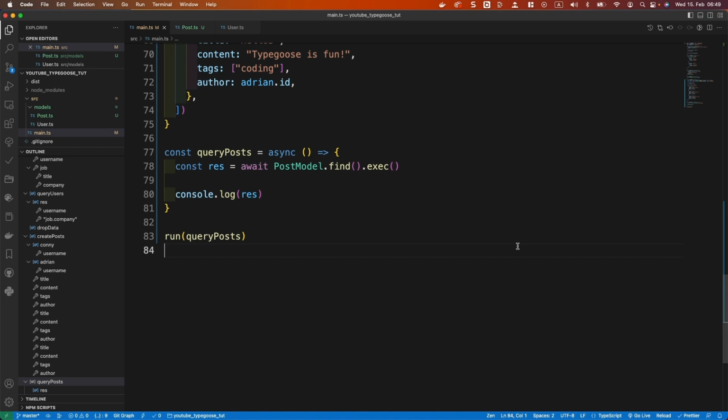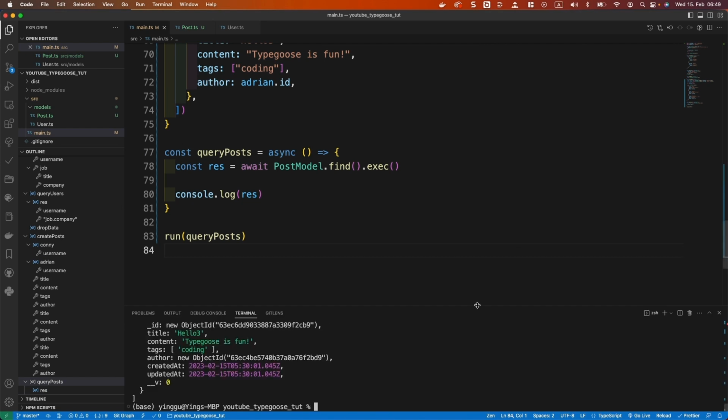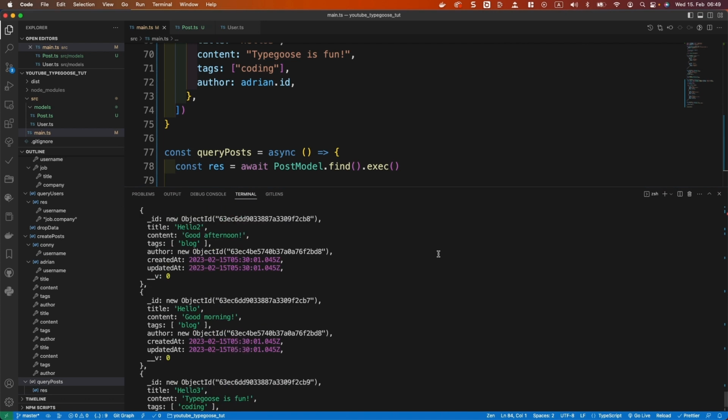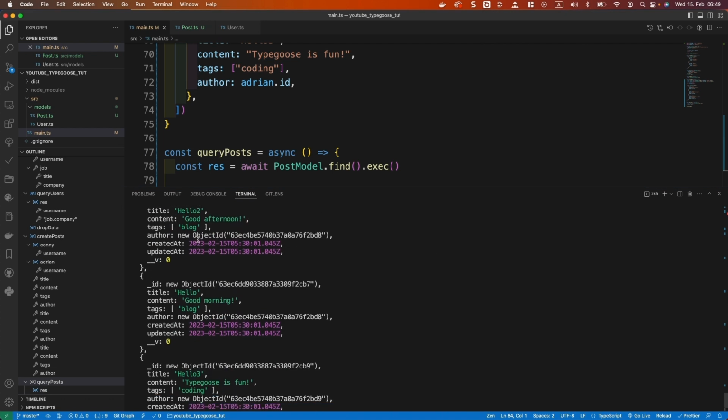Now let's run our code. You see? Cool. We get our data, and the author is an object.